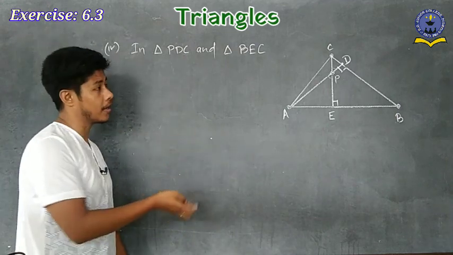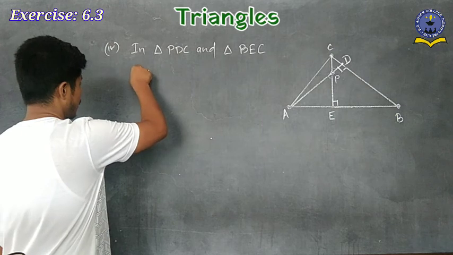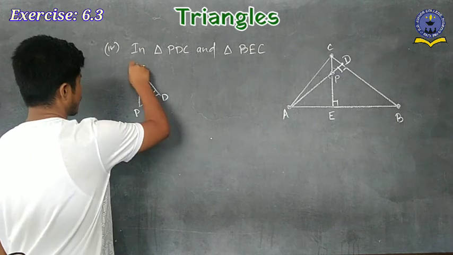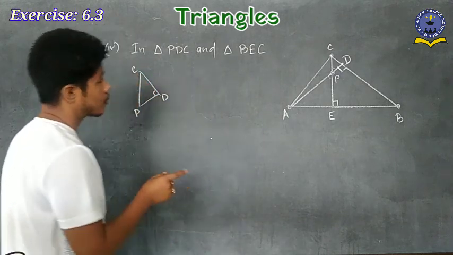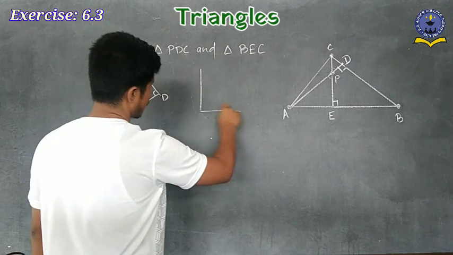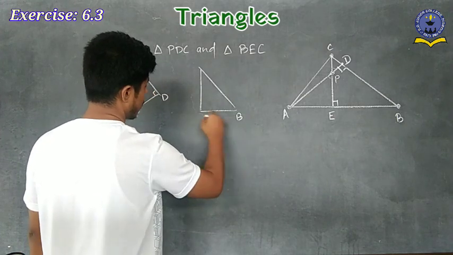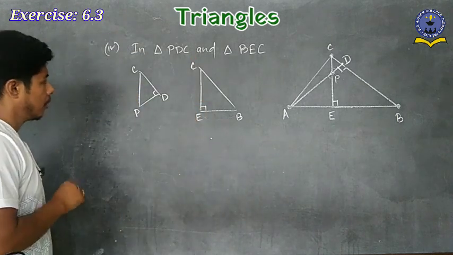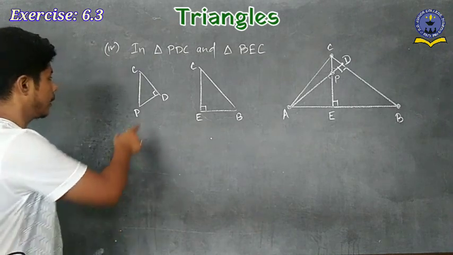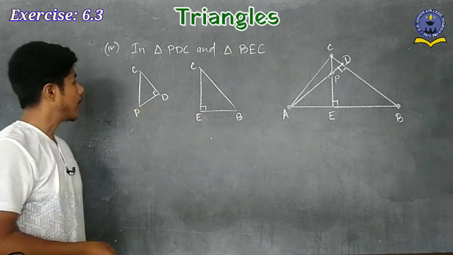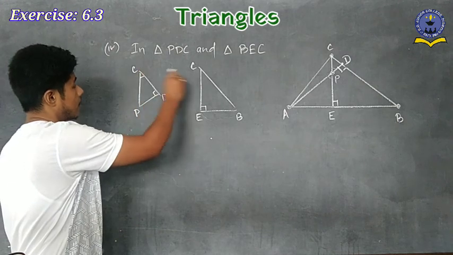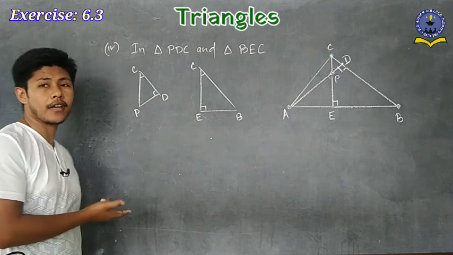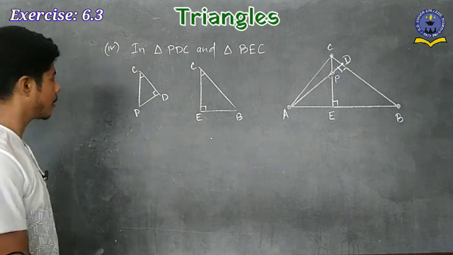So again we have to take the triangle PDC. If you see the diagram here, PDC, this one is P, here it is D, 90 degree, and this one is C. Is it clear? And the next one is BEC. If you see here the triangle, here it is B, this one is E, and here it is C. So angle is 90 degree. So in both cases, angle 90 degree is equal, and one more angle is equal here. Which one? Angle C. If you see, this angle C is common to both, so which criteria can we apply here? Angle similarity criteria we can apply here.